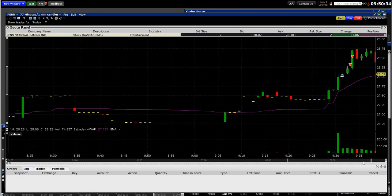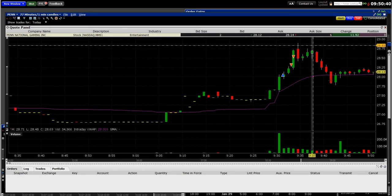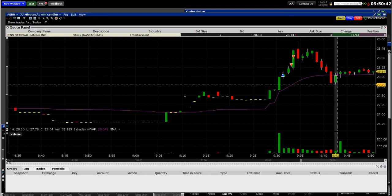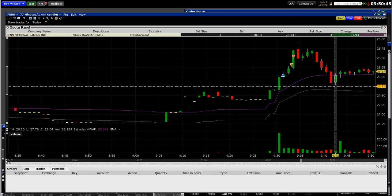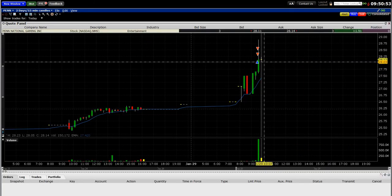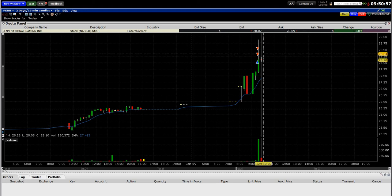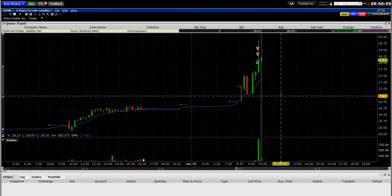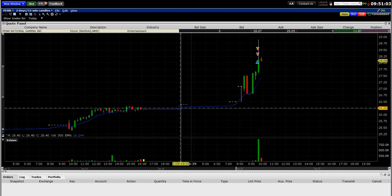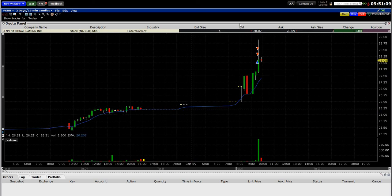But you can see what happened then. It went up, spiked, made another attempt to go back up, and then fell back and broke below VWAP. Then it came back and held it. It'll be an interesting one because when you look at the 15-minute chart, it had this big topping tail, and I just don't know if it's going to have enough juice to keep moving the rest of the day, or if it's going to start to collapse and come back down to that area where it was closing yesterday, at around the 26.20 area. We'll see. Not sure. I'm done with this one.